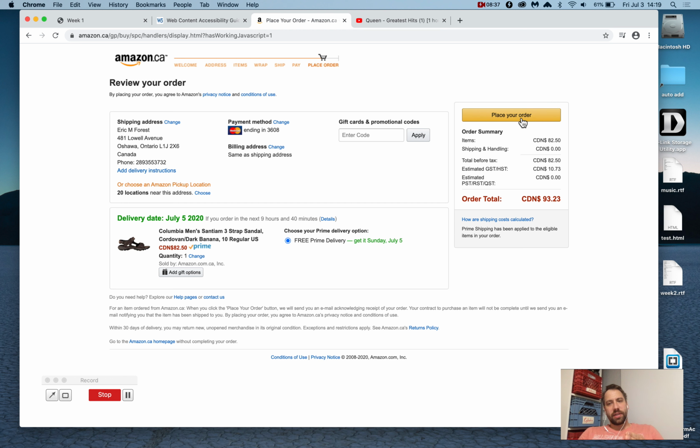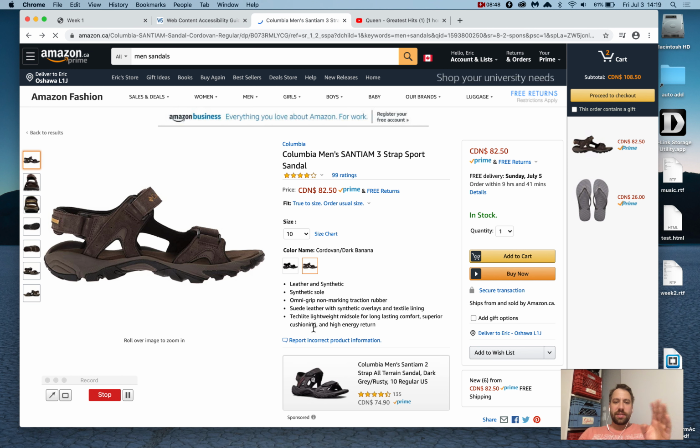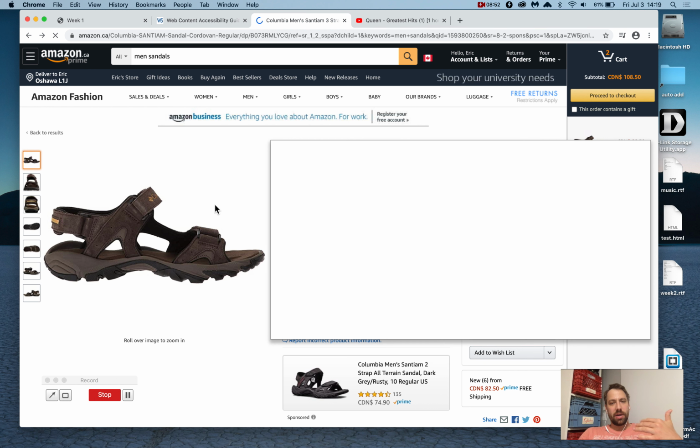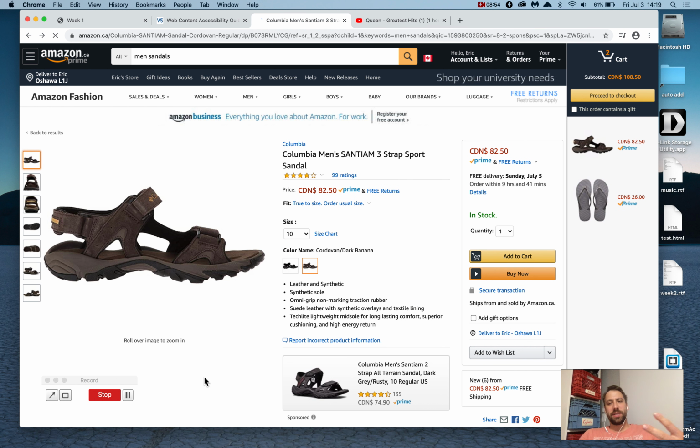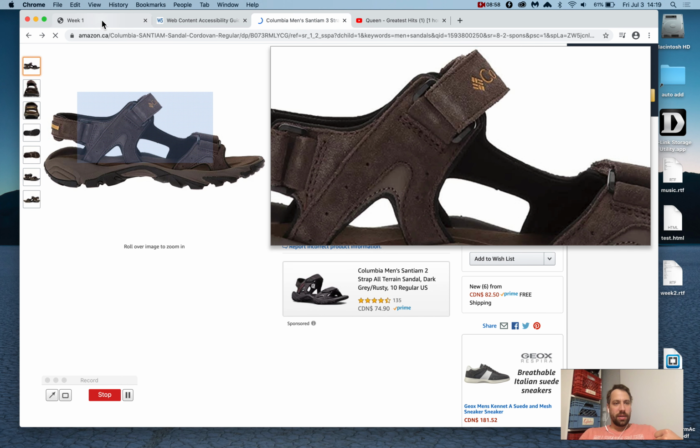So I still have to click this last button to do it, but there wasn't a lot of room here for me to correct my errors. One click and I almost bought a $100 pair of sandals. So that's something you want people to be able to turn off and on, definitely, because it could cause people to do something by mistake. It allows an error to happen, a pretty serious error to happen.